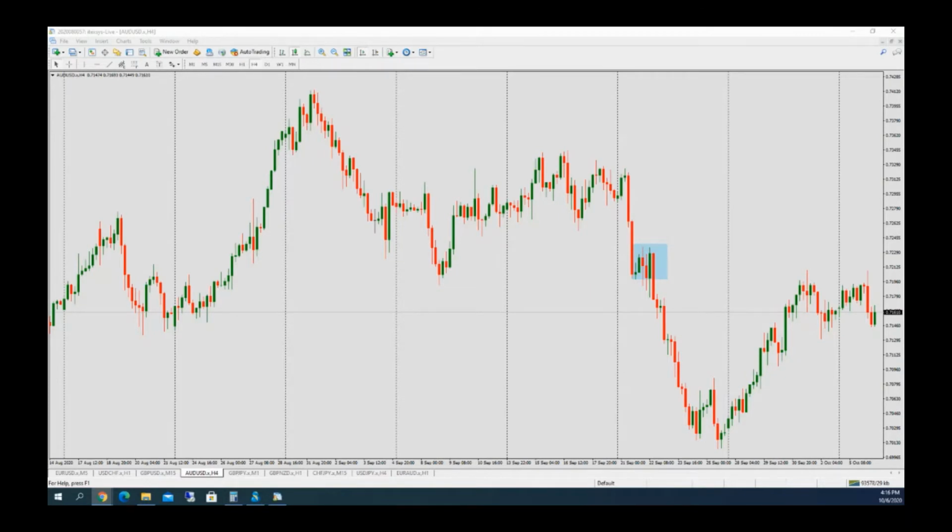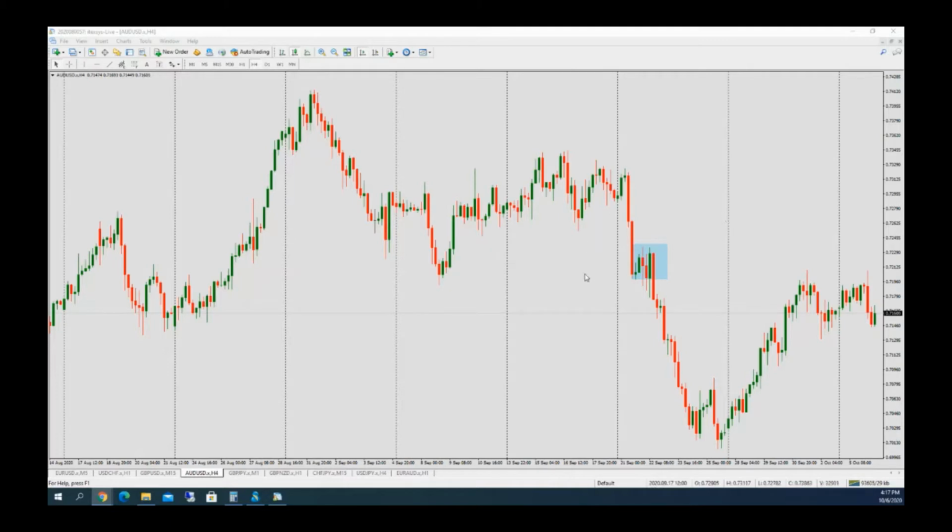First, I would like to give a short explanation about supply and demand, how supply and demand is created and how it looks on the charts. Actually, supply and demand levels are a level in the price that had an imbalance, a huge imbalance between sell orders and buy orders. After this huge imbalance is filled, the price runs away from that level. I'll give you an explanation and I'll show you on the charts what I mean.